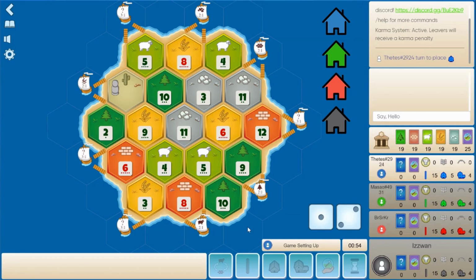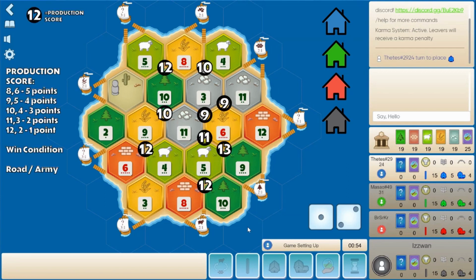So let's get into this. The first thing that I want to think about when choosing a settlement position in Catan is, what is your win condition? That is, how are you going to win the game? How are you going to get those 10 points? Are you going to get largest army, longest road, how many settlements, how many cities?